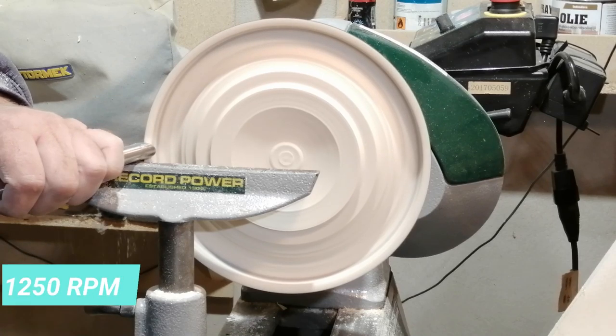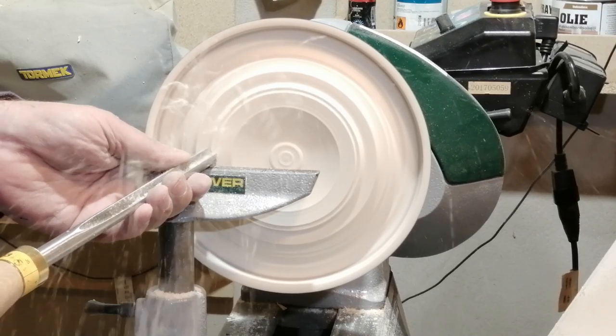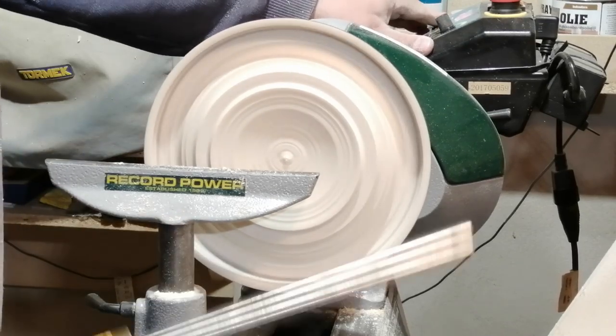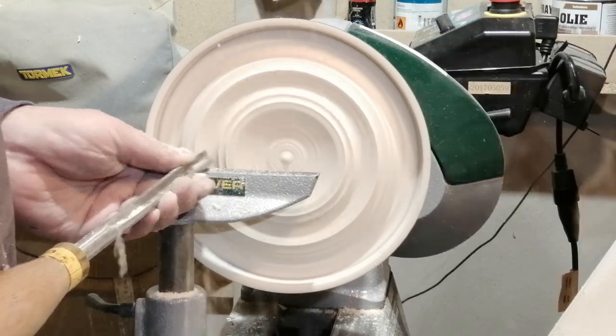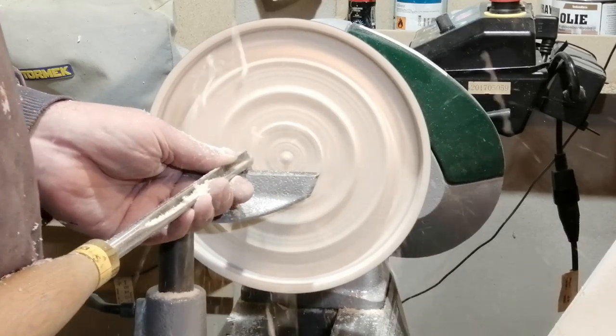Here I'm starting up with the hollowing again, and it became clear that to do this you should not have a piece of wood where some of the pith is still there. They are acting like straws and actually pull in the shoe polish quite deep inside the wood. You will see that later on in the video.